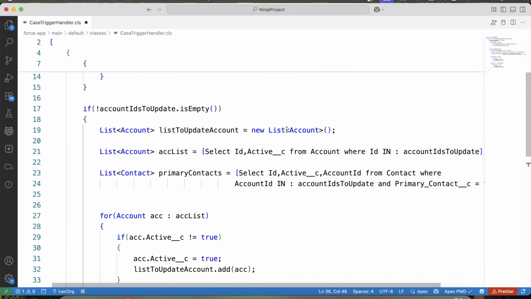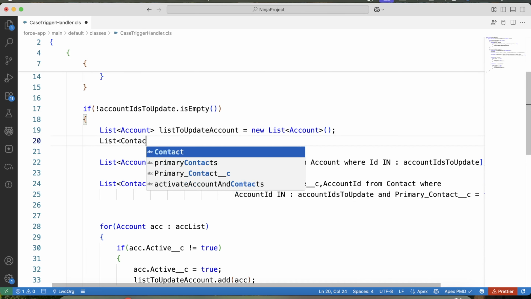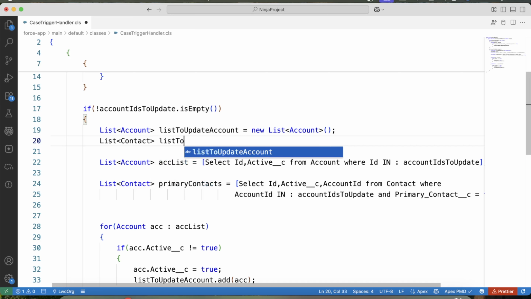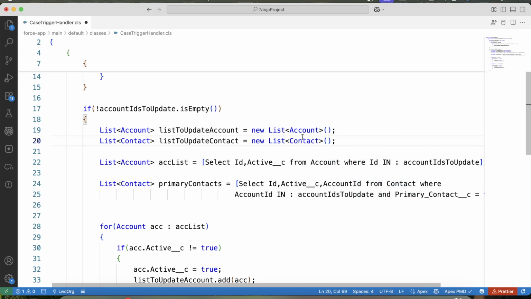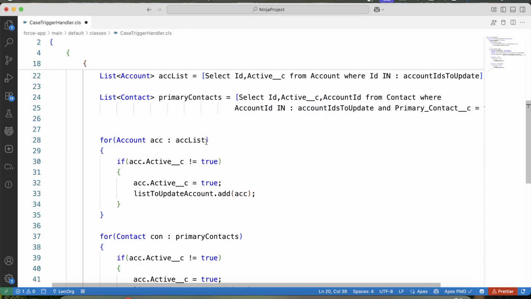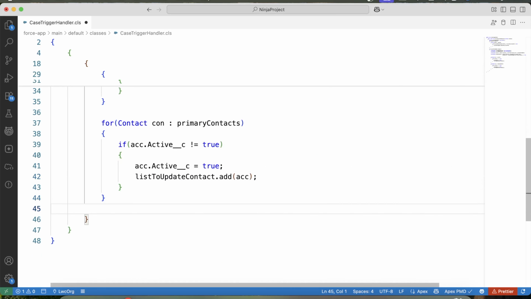And similarly we will create a list for contact. Copy its name, paste it here. Apply a null check on it.